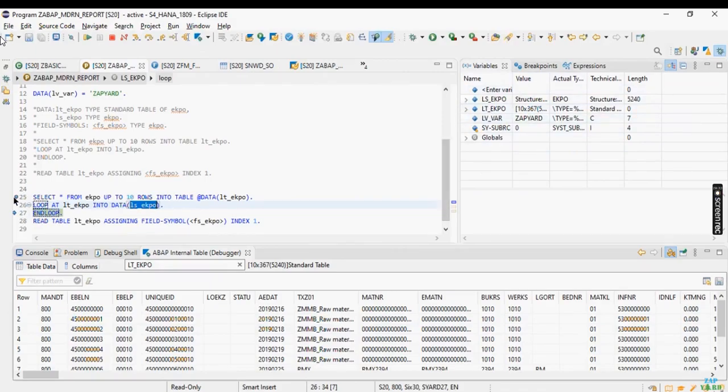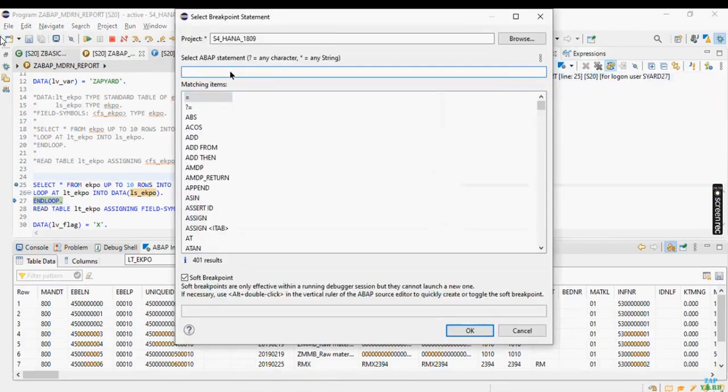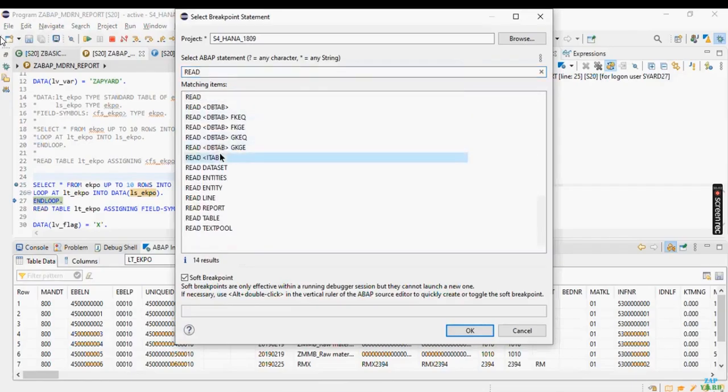Now suppose I have specified the breakpoint here, right? Now I want to specify the breakpoint on the read table. One way is that you can put a breakpoint here, how we used to do in SAP GUI also, double click and put a breakpoint here. Another way is to go to the breakpoints, click add breakpoint, click on add statement breakpoint, and here search for read internal table.